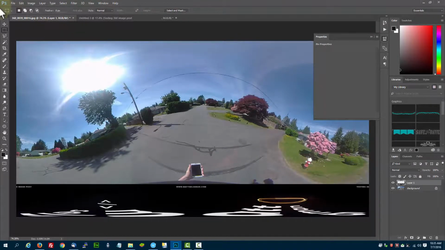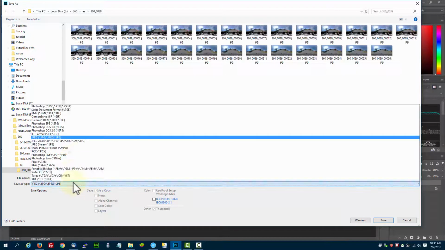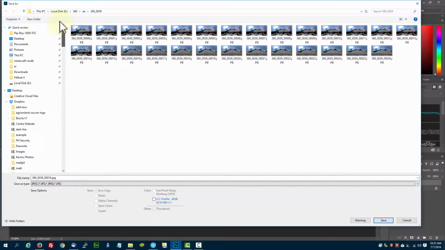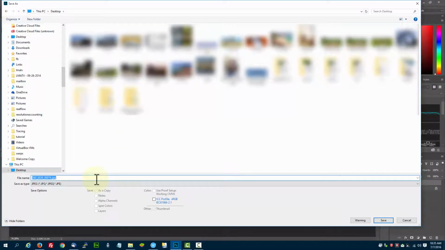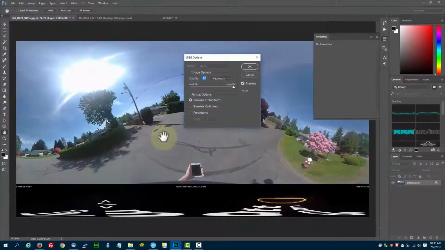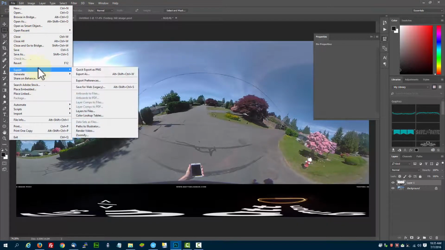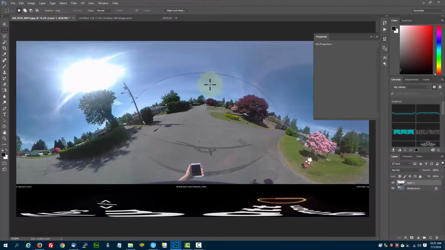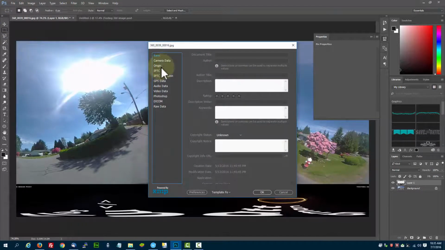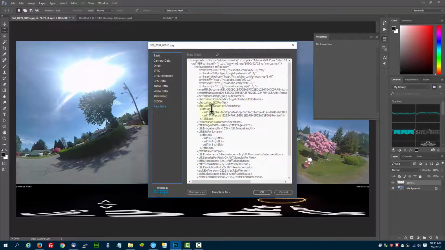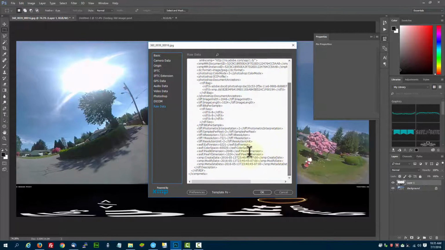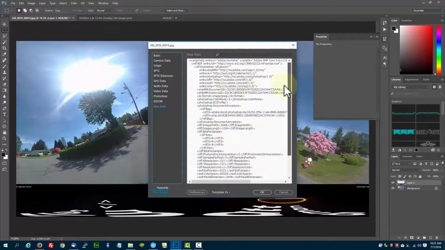And now that that's done, I'm going to go File, Save As, switch it to a JPEG by pressing J, and then go to my desktop and I'm going to test this out. So test image, save it as full quality. And the reason we're not exporting, using export as and saving it for the web, is because there's some metadata. So when we go into the file information and we see the camera data, there is actually in the raw data some details about the camera and such.